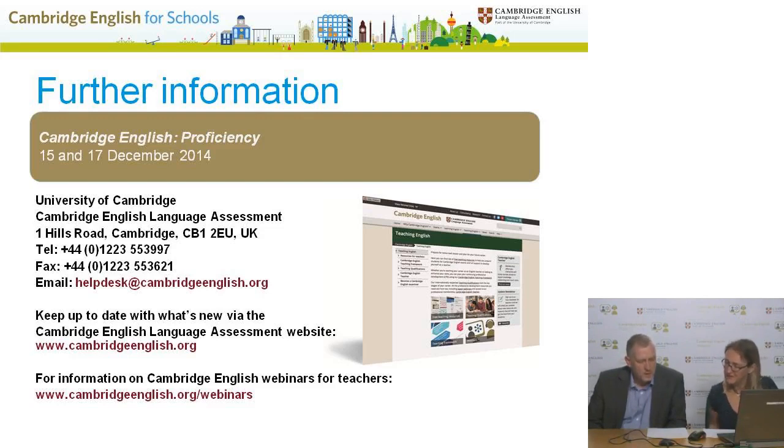So first of all, we've got a question here about why in the multiple choice there are 3 options instead of 4. Yeah, it's to do with the level of difficulty of the test. Basically, at KET, Key and Preliminary, it tends to be 3 options because that makes it a little bit easier for the candidates. As you move up the levels to FCE, you get some questions with 3, some with 4, and then as you move up to Advanced, I think they're all 4 there. So it just makes them a little bit easier or more difficult in order to get the correct level for each test.